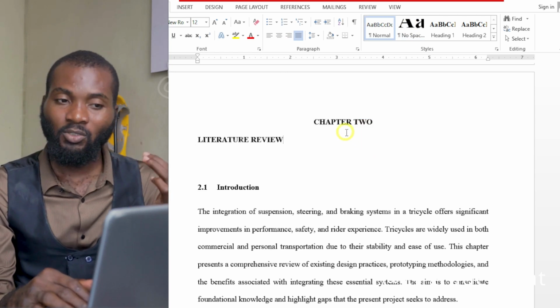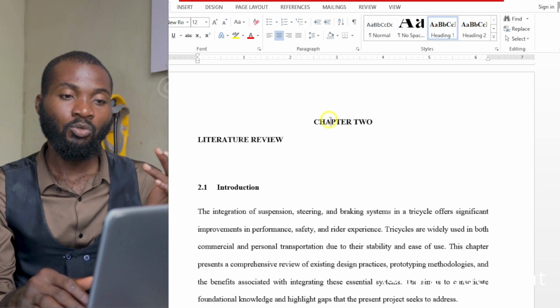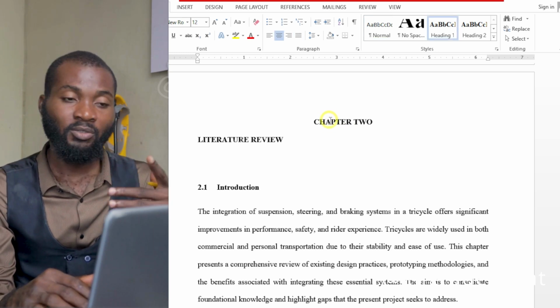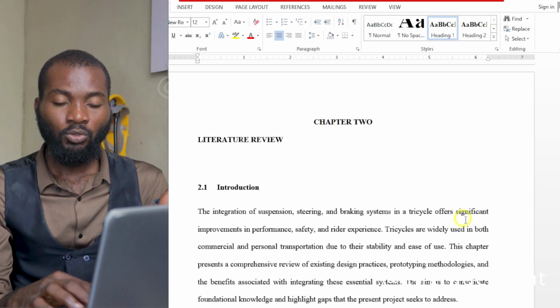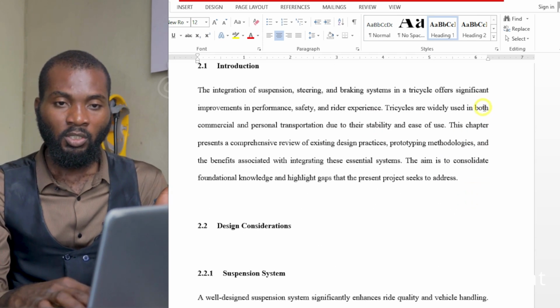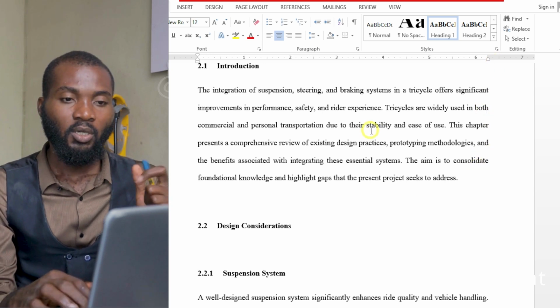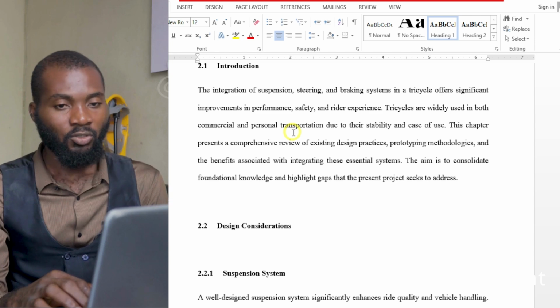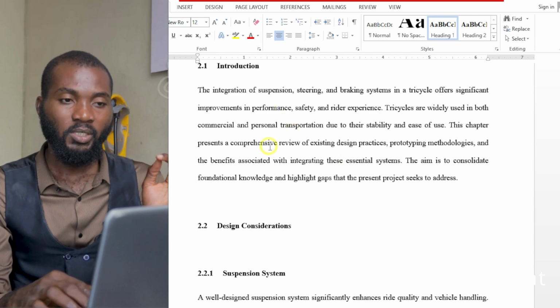First is the formatting. As always, you want to make sure that the formatting is done well. Times New Roman size 12. And if that's not the font you use, you want to ensure you're using the correct font. Also, see the justified text, which is great. Now, just looking at this introduction, the first thing I notice is that there is no reference.